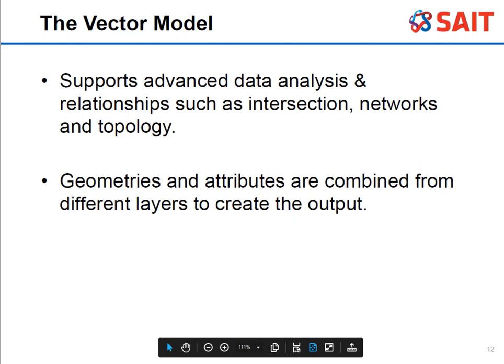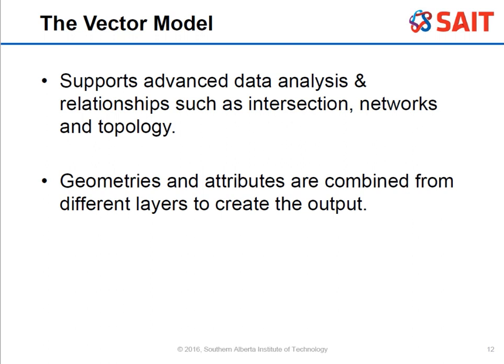A benefit of the vector model is that it supports advanced data analysis and relationships. Like I was saying, for example, if I have a tree and I notice that I have a hill and a certain kind of tree that grows on that hill, I could take a look at soil, the other vegetation around it, human access, and infrastructure. There's a lot of different types of analysis I can do to try to determine why that one tree is there.